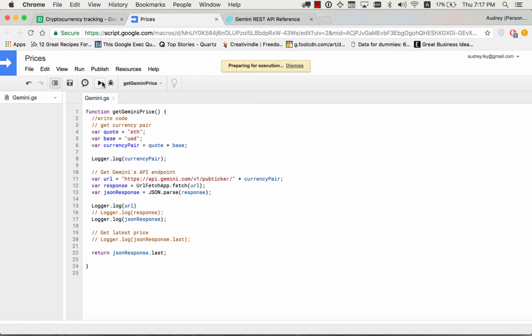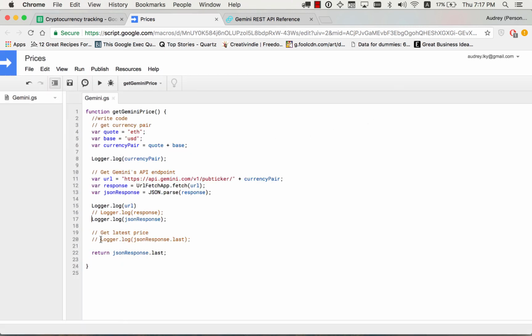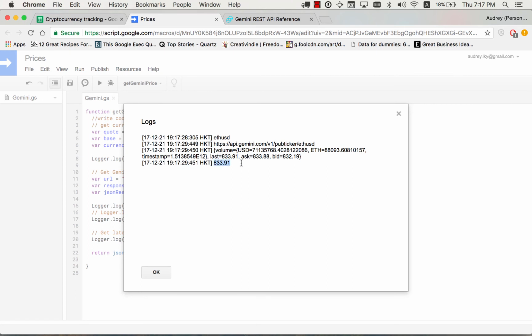We have to run it. Log. They are using ETH this time around, and for us, our goal is to be able to get this. So let's take a look at this. Save it, run it, and let's check it out. Awesome. We're getting the right things that we want.